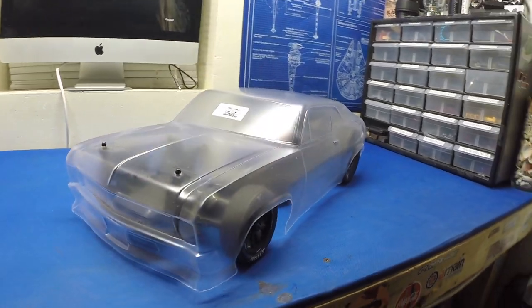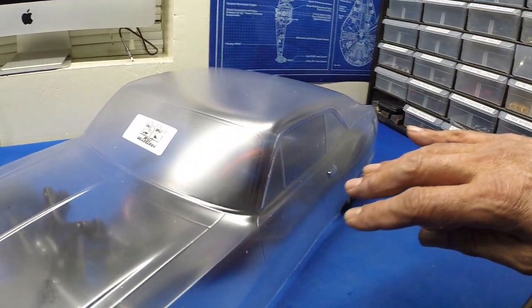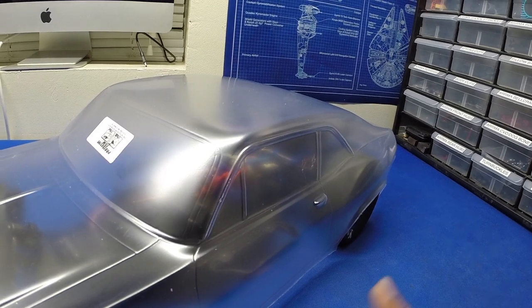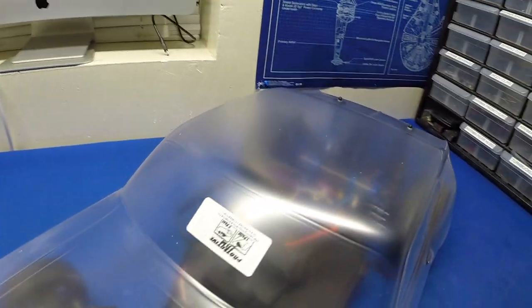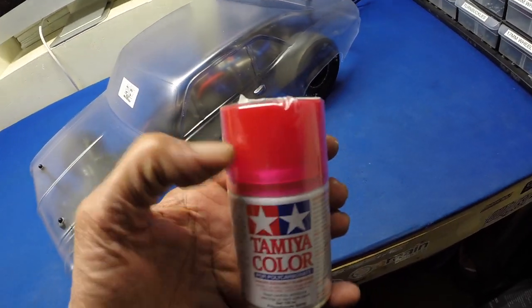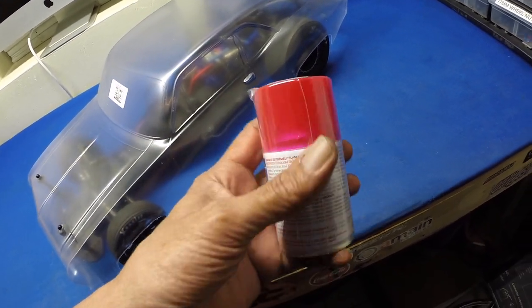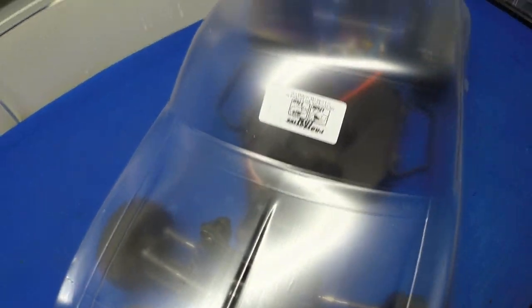So I'm going to get it washed up, and put the window masking on, and then we'll get it going on the first coat. This translucent red is the first time I'm painting any kind of translucent color. So we'll see how it comes out. Let me get going on this.